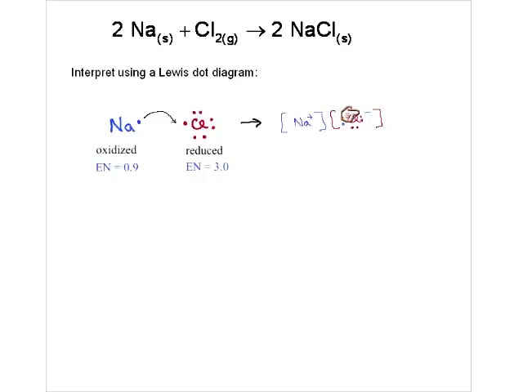So we can see that the sodium changed, it lost an electron. The chlorine changed, it gained an electron. Do we actually see the electron transfer? Absolutely not. We see the result of the electron transfer. It's the formation of an ionic compound here. So we're showing that. Now you might say, well, sir, something's not right here. How come you have 2 chlorines here and there's 1 there, and we balance the equation? How come this is not showing that?